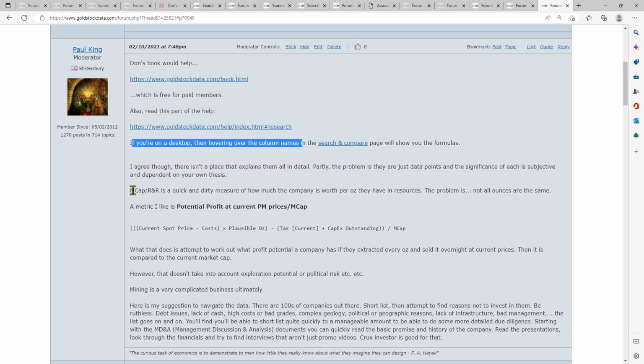And he says, a metric like potential profit at current PM prices divided by market cap. What that does is attempt to work out what profit potential a company has if they extracted every ounce and sold it overnight. Then it is compared to the current market cap. Well, how cool is that? Well, he has a however: that doesn't take into account exploration potential, political risk, etc., and otherwise your due diligence.